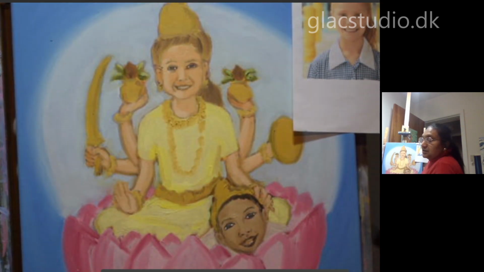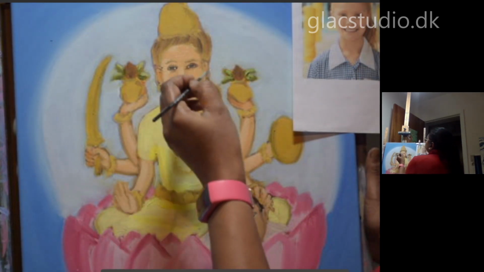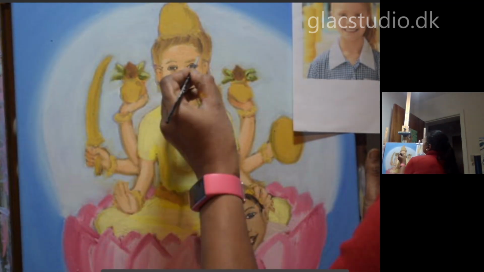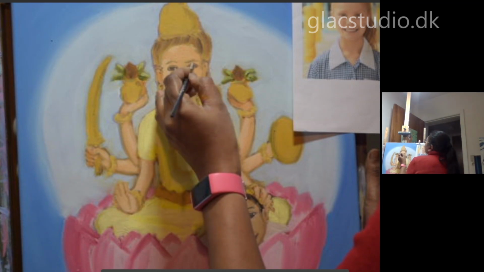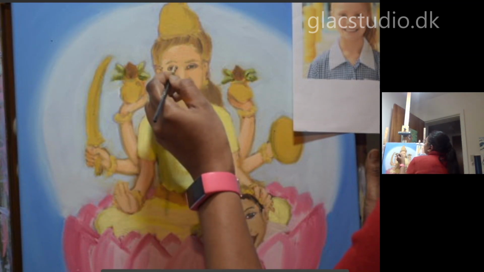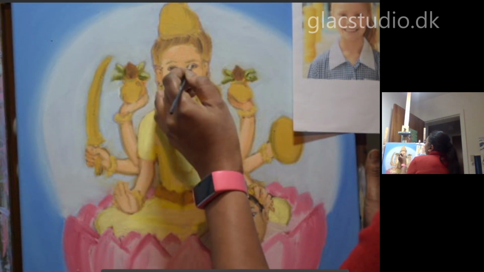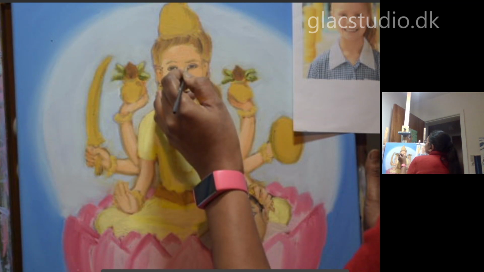And I need another clean brush because this color is slightly on the darker side, and we don't need that much. I'm going to use the skin tone, and blend it, dampen it a little bit. How about that? What I'm doing is the eyelid, the upper eyelid.